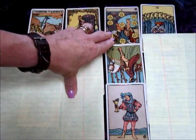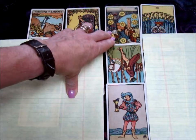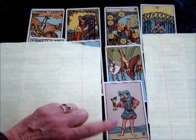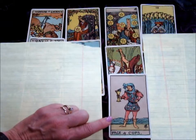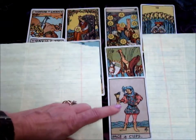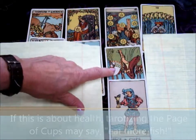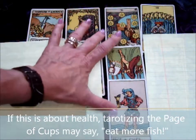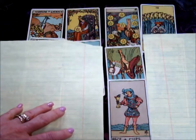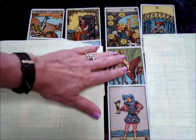Being able to actualize the good ending that you want. So something is not good. And it talks about giving kind of like a beginning, the page being new, the beginning expression of love for something. So the advice of this becomes a little bit more clear, is understanding where things have not been happening. So you can see it has echoes of the original reading we have, but it goes a little deeper. It sinks in a little bit more. Something has not been happening. There's not been a victory.